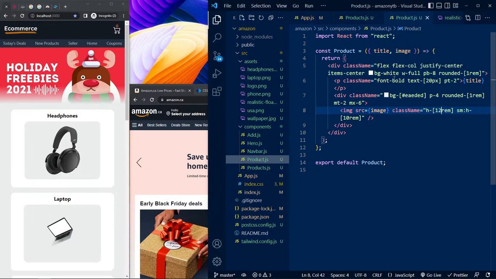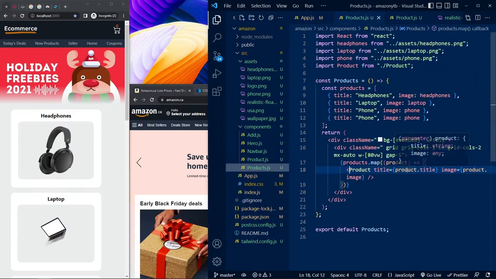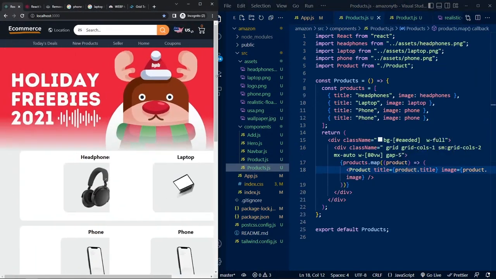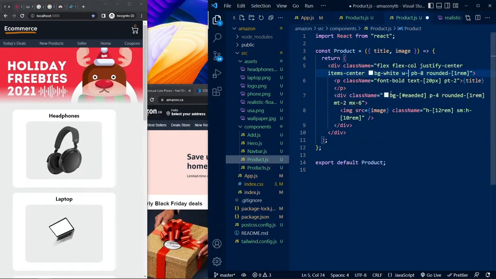And this one with full, I don't know about with full, which should be like 70 viewport width, and margin on X auto. Where is it? Margin on X auto. No, I messed this up, so let me Control Z.